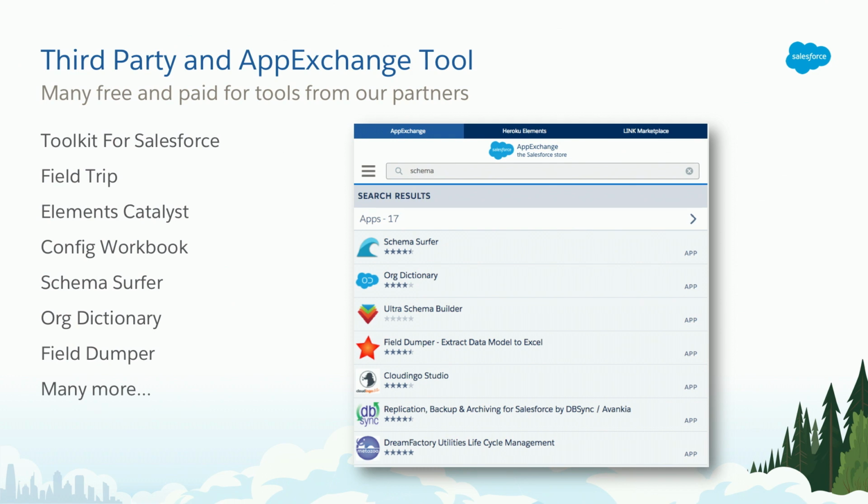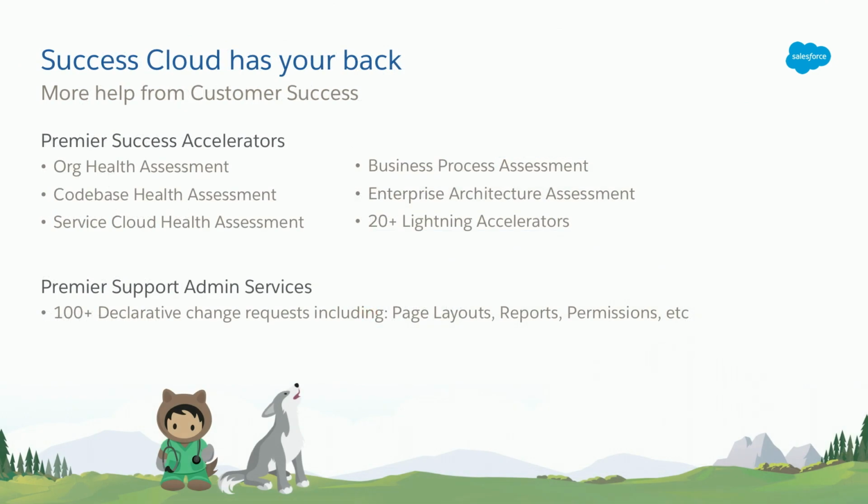So I also want to let you know there's actually some help that you can get from the Success Cloud. I work in platform success. I'm on the success team. And if you're a Premier Success customer, we can help you with your org cleanup. We've developed a number of programs for you where you can engage with our specialists one-on-one to help you prioritize and review the technical debt in your org.